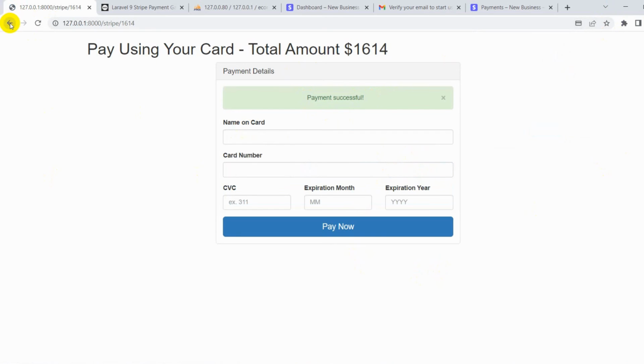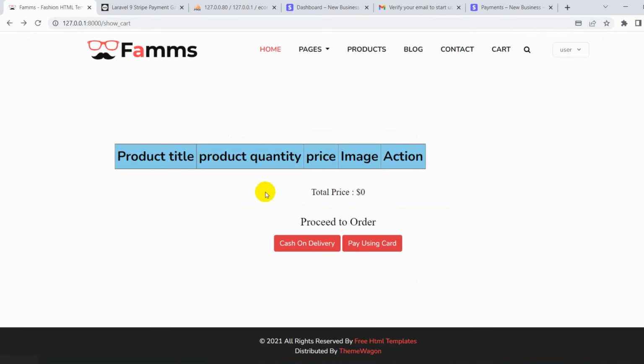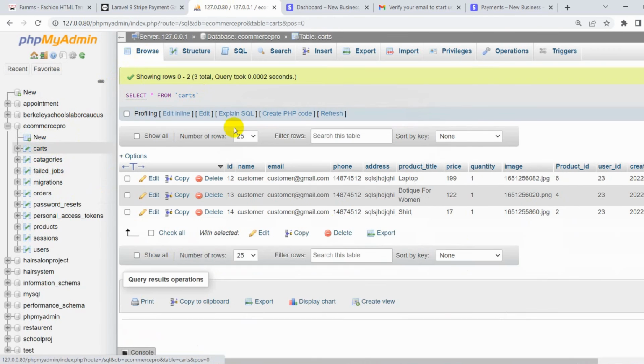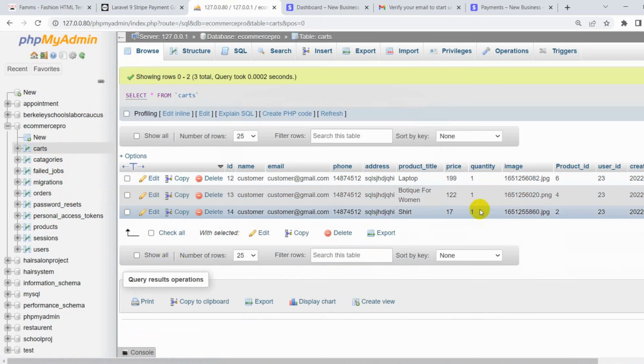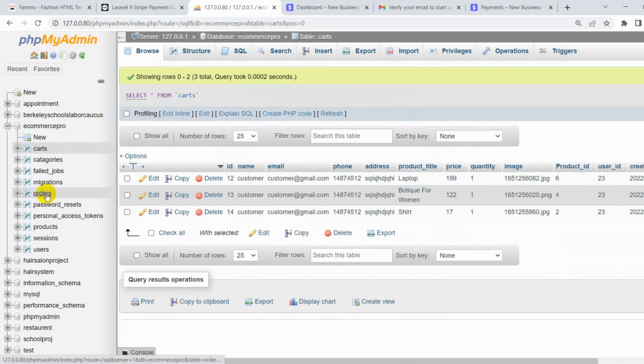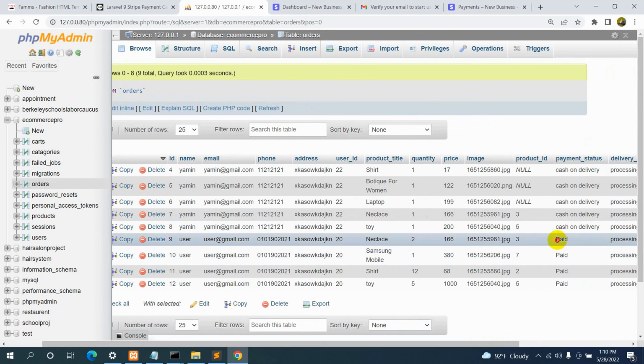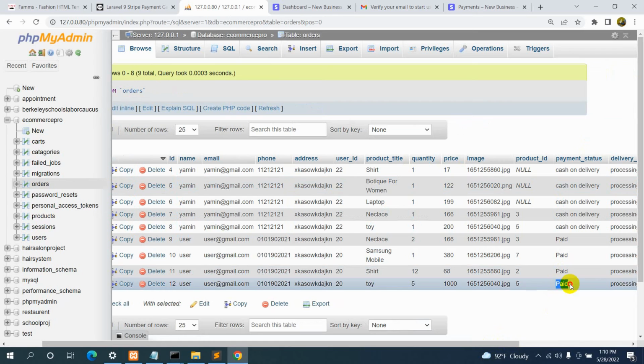So right now if I go back, you can see there is no data in the cart table, and total price is 0 obviously because there is no data. If I go to our database, here you can see this is the cart table, and if I refresh, a lot of data is gone from here. In my order table, you can see the payment status is paid, paid, paid, and paid.